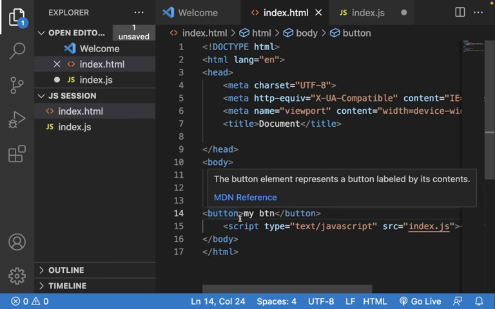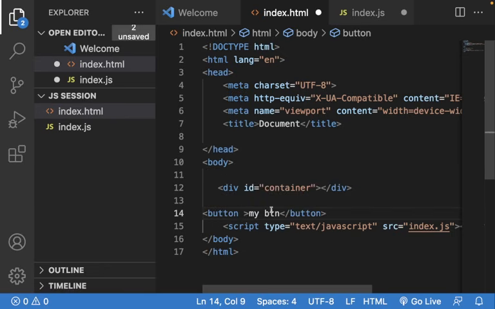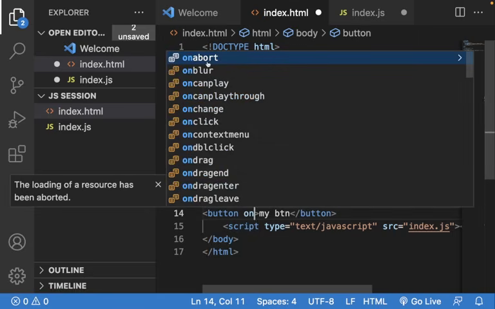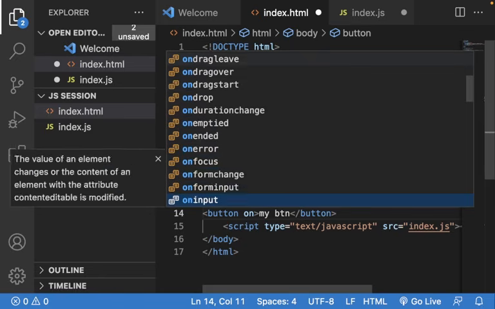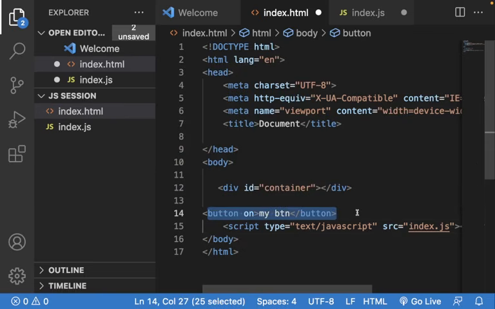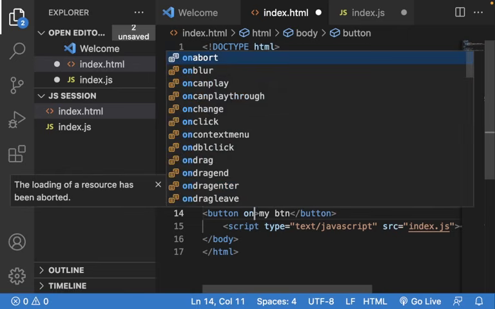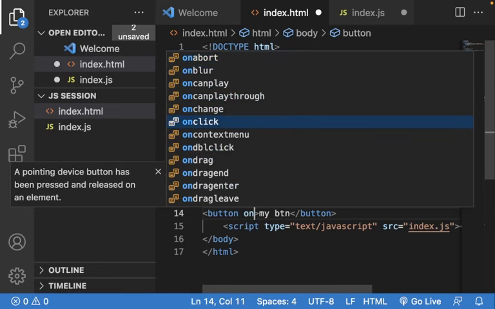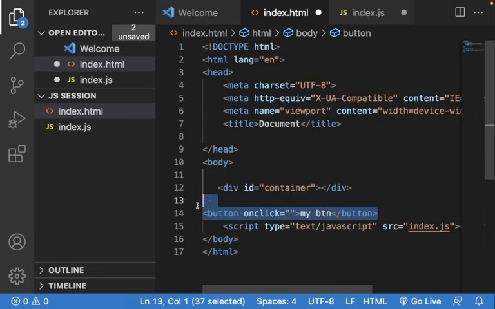So let's start. Event starts with on. You come here and say on. Look at some of the events that you can use in JavaScript. Note, I'm writing this inside HTML, but they're actually JavaScript events. So you say on, then the event you want to track. In this case, I want to track the click event. So this onclick means I want to track the user's click on this button. When the user clicks on this button, I want to do something.